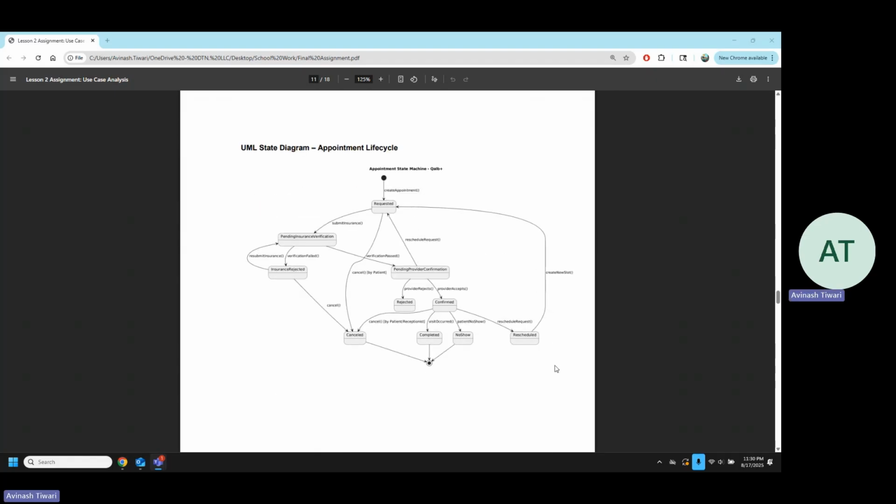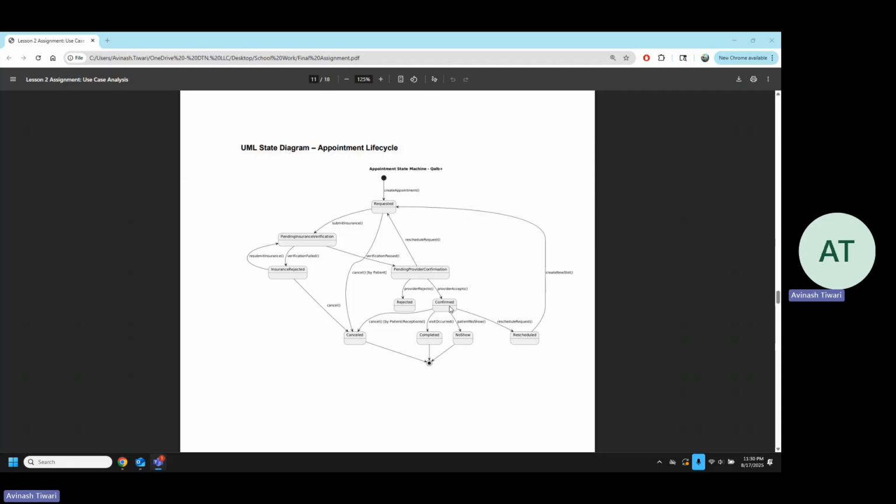All right, now moving on to the appointment life cycle, which is a UML state diagram. Again, this is the appointment state machine. Create appointment, it would get requested, goes to the verification. Either the verification fails and you go through the insurance rejected, or it would go to the pending provider confirmation.